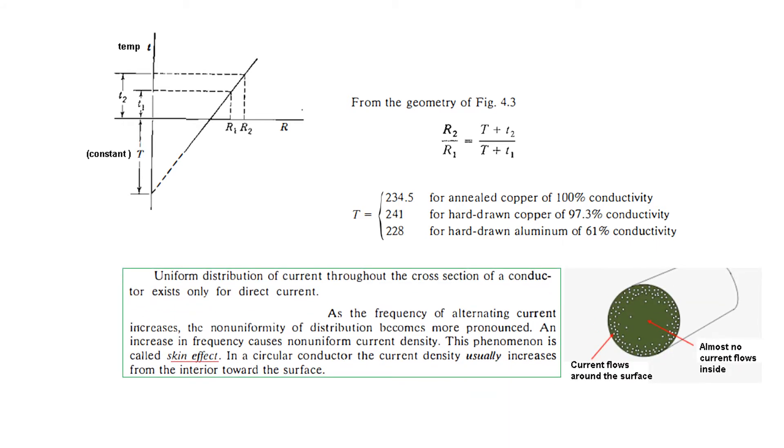Now there is a skin effect also you might have heard. For DC there is no skin effect and therefore the resistance is uniform along the whole dimension of the conductor. But due to alternating frequency in AC, there is a skin effect - the electron flow in the center will be virtually nil, but more electrons will concentrate on the outer side. Because of this, there will be a slight increase in the value of resistance.